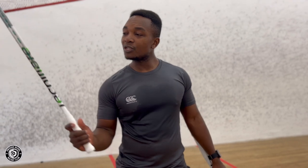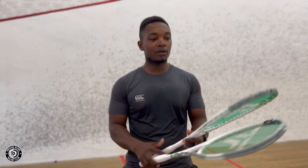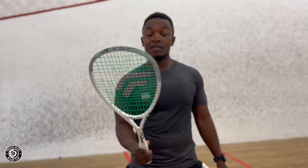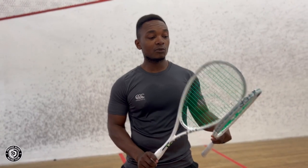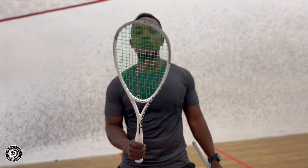Volley-wise, this one felt a little bit better through the air, taking it short. The 120, smaller frame, felt a lot better through the air. I felt that I was very precise with my drop shots, as well as the volley, a little bit more consistent, more accuracy, less power. With the 125, if I want to hit it hard, it's definitely there. It is controlled, yes, but not as dialed in as the smaller frame. I could play my drop shots and volleys with a lot of power, so it's coming back a lot quicker, but it wasn't as accurate or controlled as the 120.